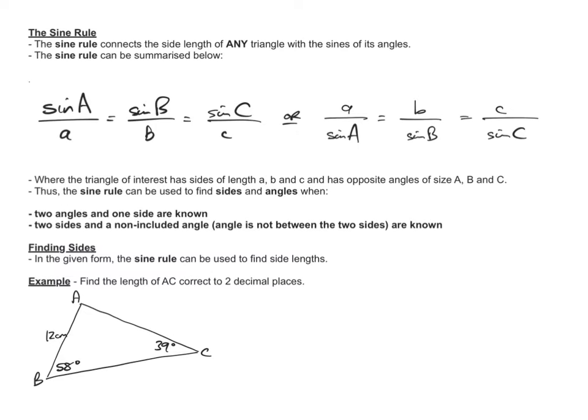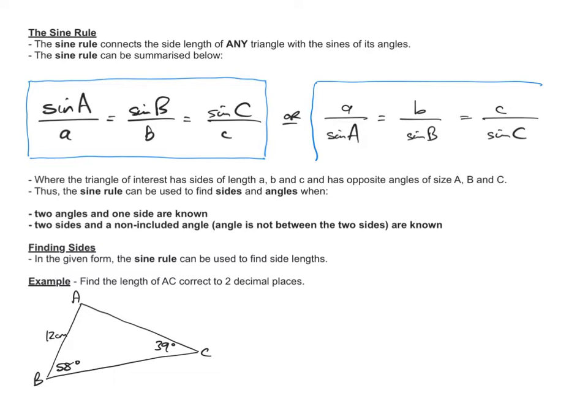Sine of the angle capital A over the length of side a is equal to sine of the angle B over the length of side b, which is also equal to sine of the angle capital C over the length of side c. So these are referring to an angle of interest, and this is the side opposite to that angle. Because of the statement of the sine rule in this direction, it also fits that it would be the same if flipped over. So just be aware of that.